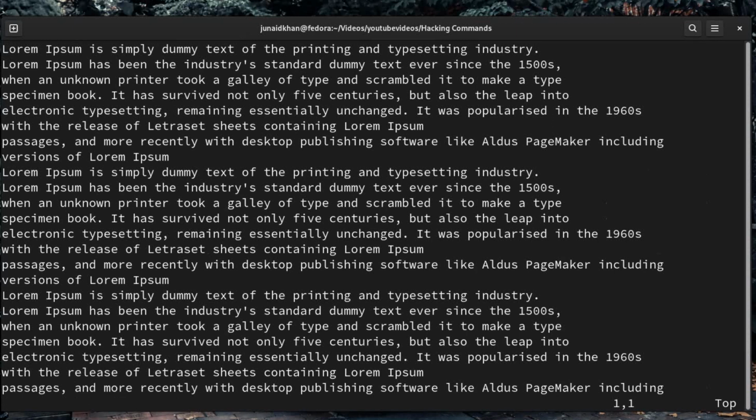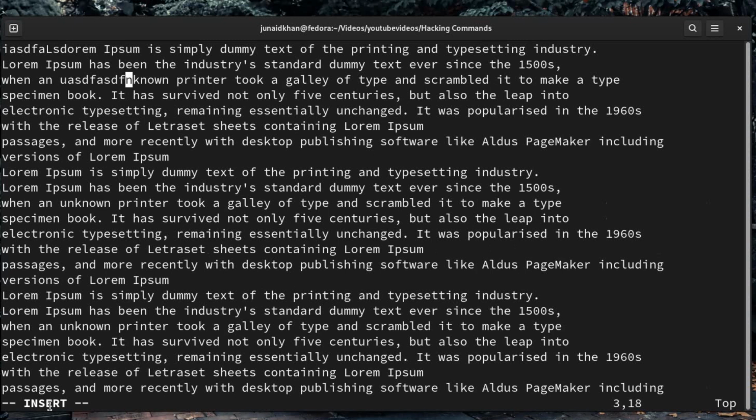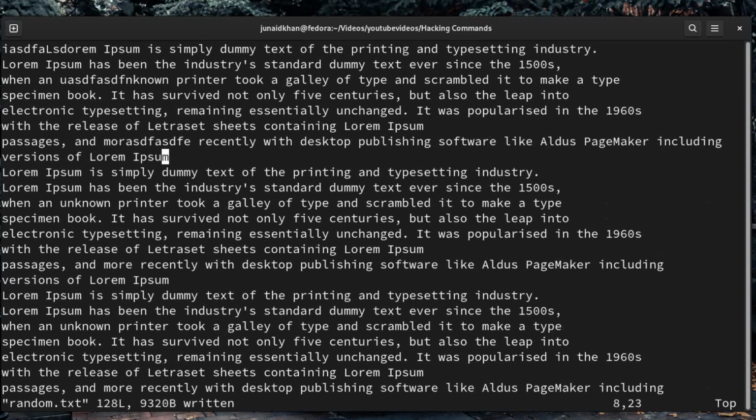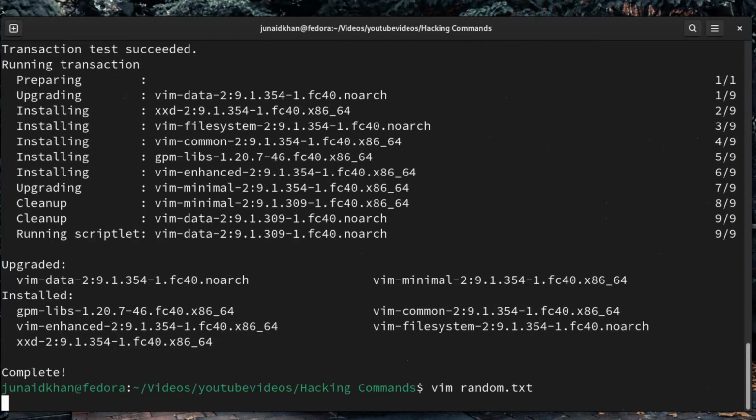Now you need to understand a few things first. In Vim you need to be in insert mode. To start the insert mode, I'll press I to enter into insert mode where I can add or edit text inside this file. So once I'm in insert mode, you can see right over here we are in insert mode. I can do whatever I want. If I'm willing to exit out of the insert mode, I'll press escape and you can see we are no longer in the insert mode. If you are willing to save the file, you would press colon and then W and then press enter. It will save the file. Now if you are willing to quit the file, you can press colon and then Q and press enter. It will quit the file.